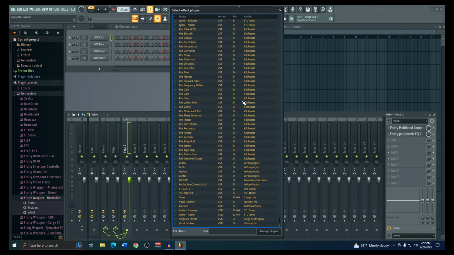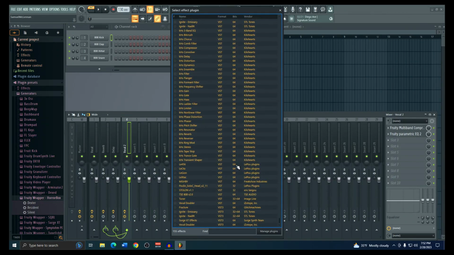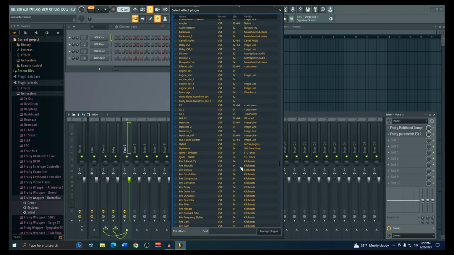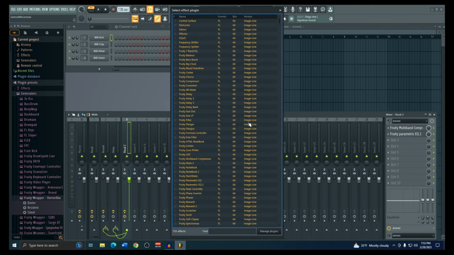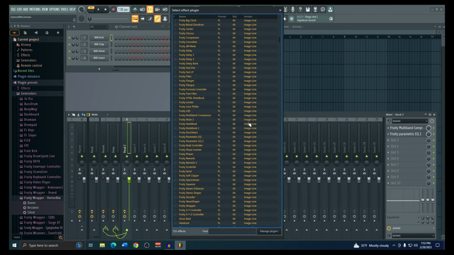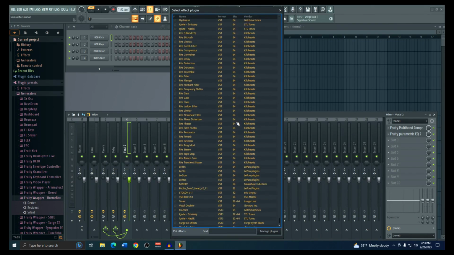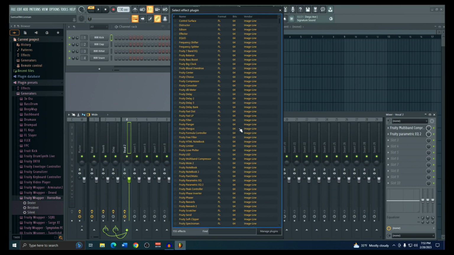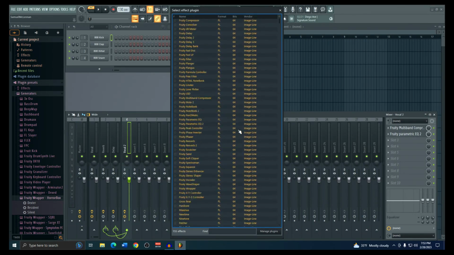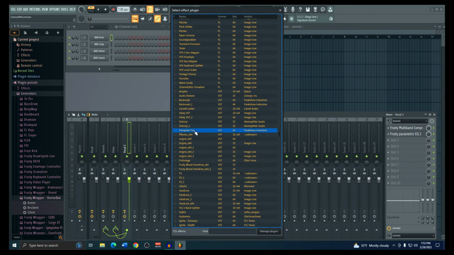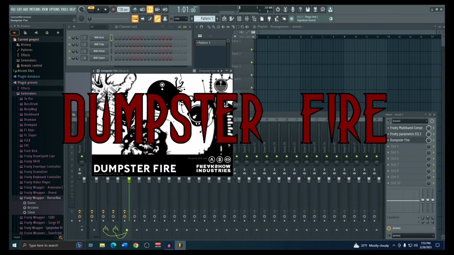But for the pitch shifter, I do have a paid plugin. Well, you can actually get it for free. No, I'm not talking about illegitimately stealing. You can legitimately steal it. They actually have an option. You can legally steal the plugin for free. It's kind of crazy, but I prefer to pay for it because they are a really good company. They're called Freak Show Industries, and the pitch shifter I use here is none other than Dumpster Fire.